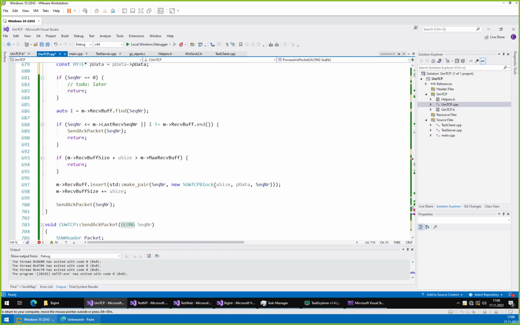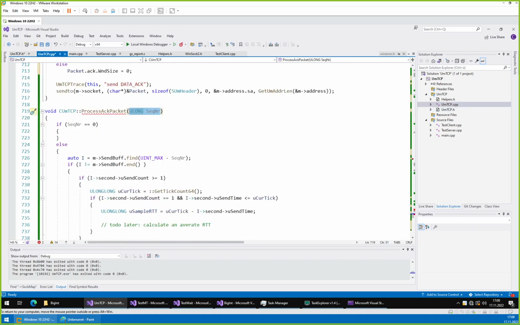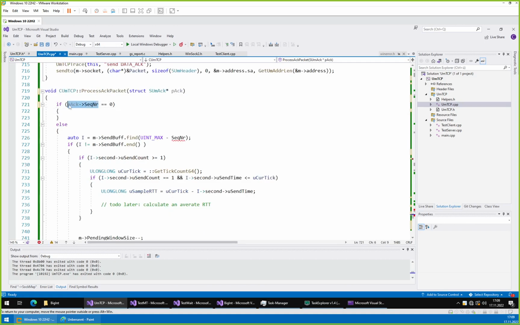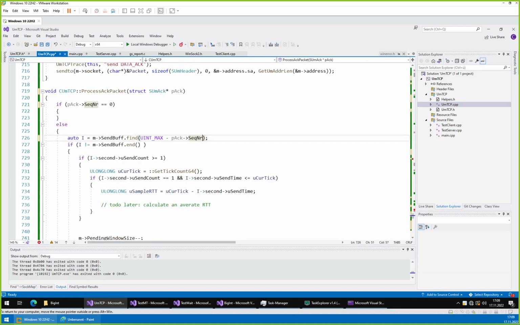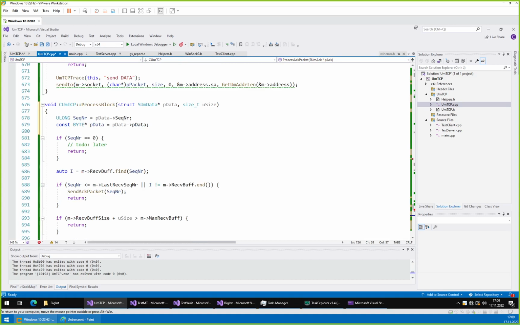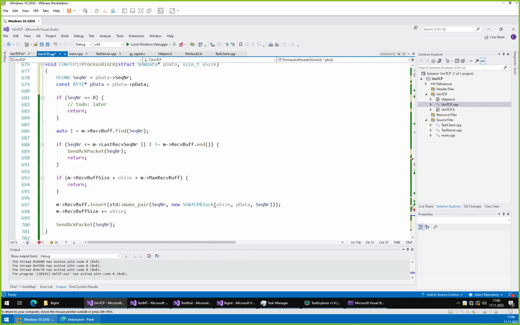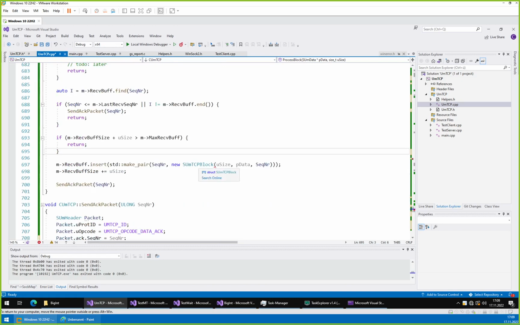Why did we add struct for here? Yeah, as well as data. So sequence number is null, and then sequence number if it's not null. Yes. Where is it complaining? Here, insert. Why is it complaining now?